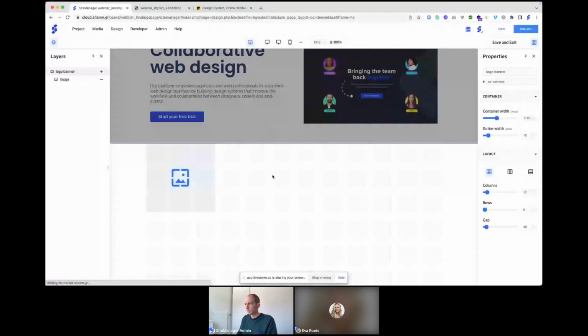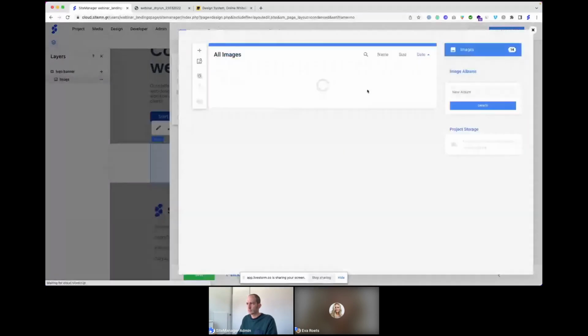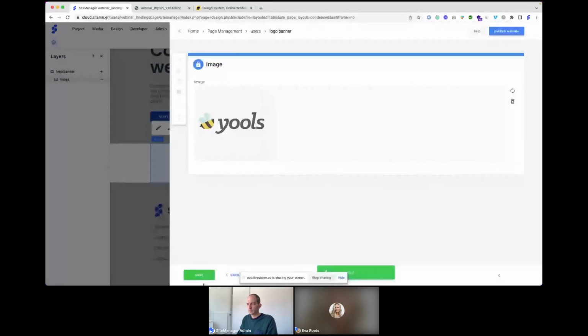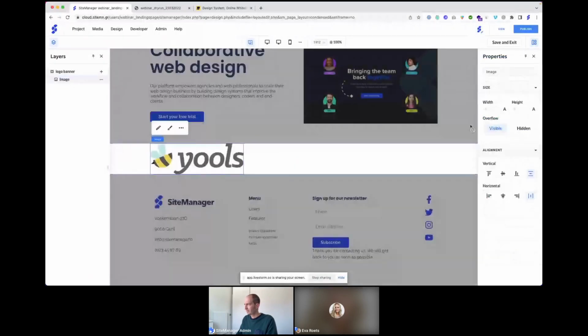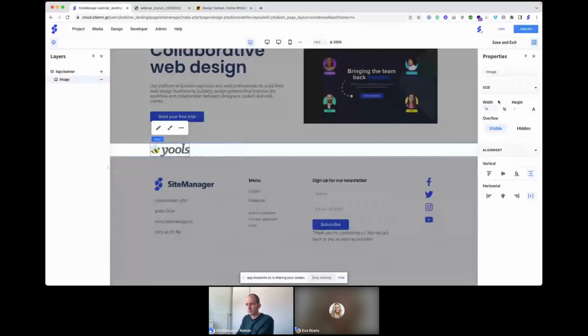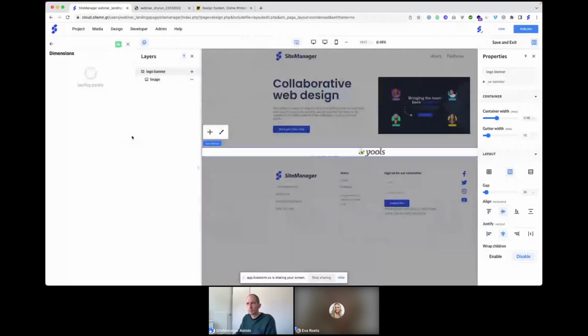So once again, we want to go for flexibility and interchangeability, especially for components such as a logo banner, where you might want to add, replace, or delete logos. And that brings us to the second item of today's agenda, which is repeaters. So Alex added a first image and set a logo. And we want to use repeaters. It's a practical platform feature that allows you to add component flexibility. So you decide which elements you use, and if you use it once or multiple times, and how they are positioned relative to each other.